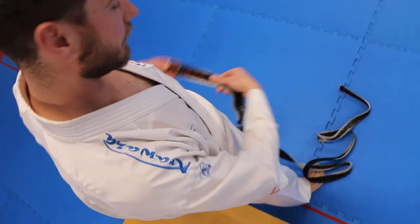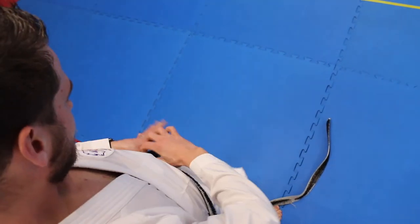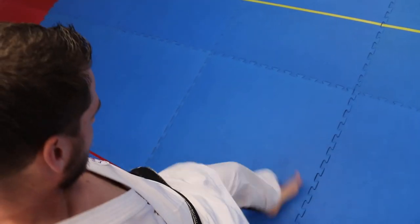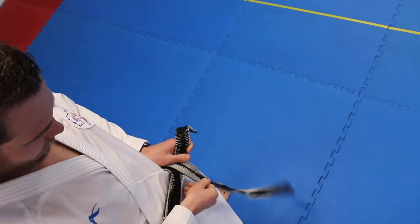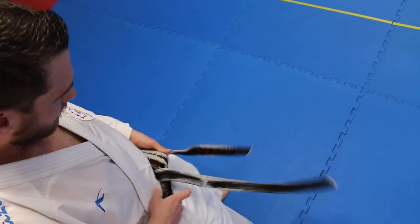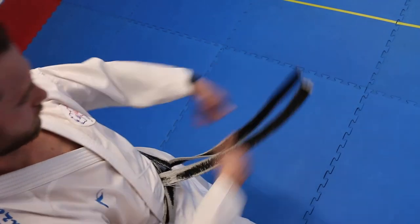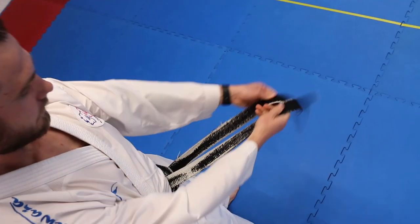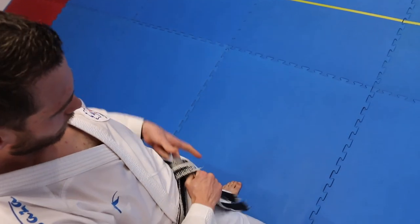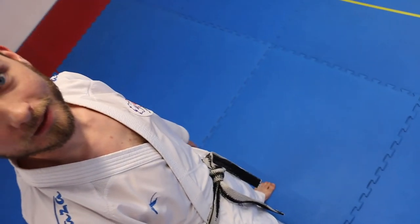Again, starting from the left hip, putting it to the left. Wrap it twice, one on top of another, not leaving a gap. When it's up front, you wrap both layers together. And now you find the even length to both ends, making a loop, pulling it through. And you got your belt tied.